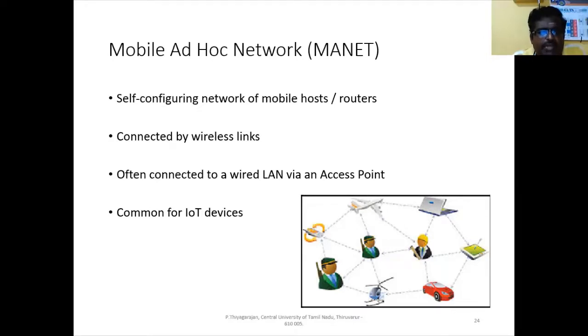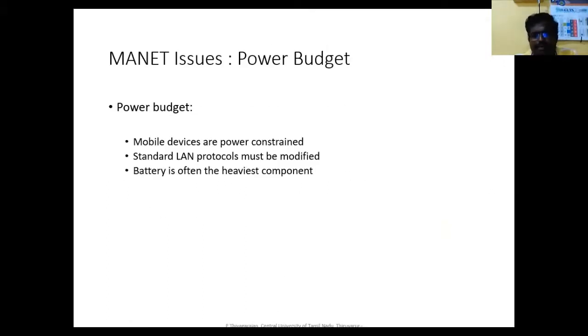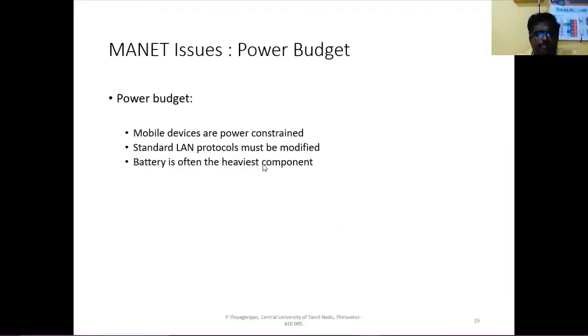The connection between these components changes all the time, because these things are moving. And the two cell phones couldn't talk to each other, because a cell phone is reachable only if it is connected to the network. If it is not connected to the network, we will not be able to connect, and we will say it is out of the network coverage. That is the point I'm trying to make here. The next slide will be talking about the major issues, the general issues, that the MANET will face.